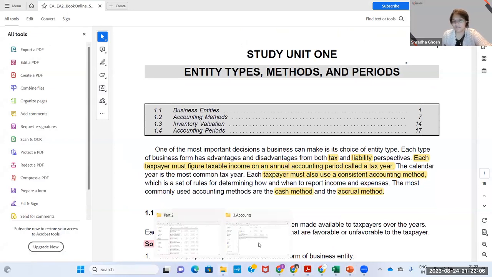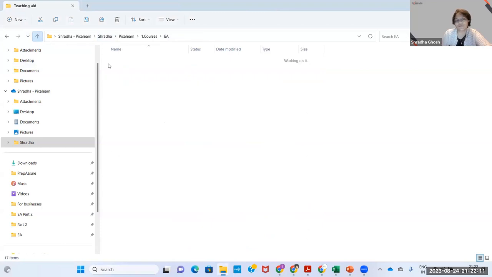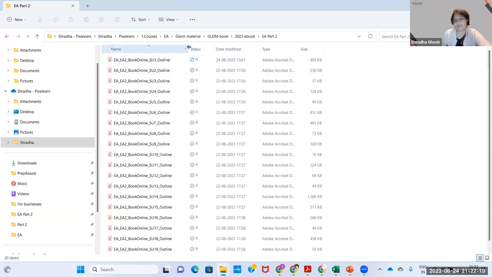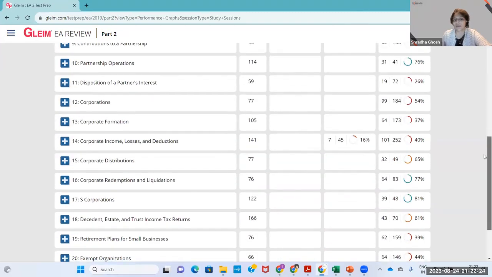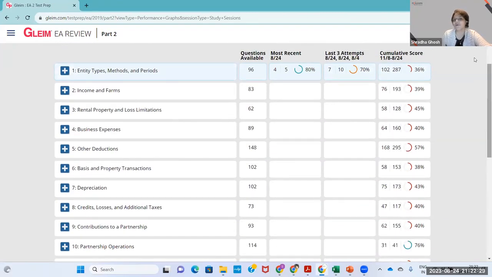Now, this is your syllabus. What I'm having right now is a virtual book, but you would be having a physical book with you. I think it'll be better if I take you through this. These are the topics that you have in part 2. There are 20 sub modules, and I'll tell you in what order we are going to do these modules. Even if you look at the schedule, you will see that we're not following the order of what the client has asked you 100%. You will know the reasons for it, but right now I'll just let you know the concepts.